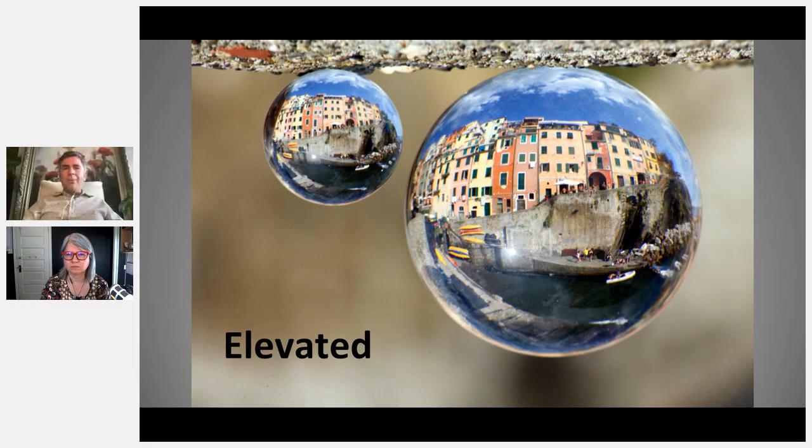Okay, so in this instance, you've got two balls. They appear to be sat on the ground, but actually they're sat on the edge of a seawall, and directly behind them is a drop. So they are in effect elevated above their subject, which is this coastline area, again in Cinque Terre in Italy.